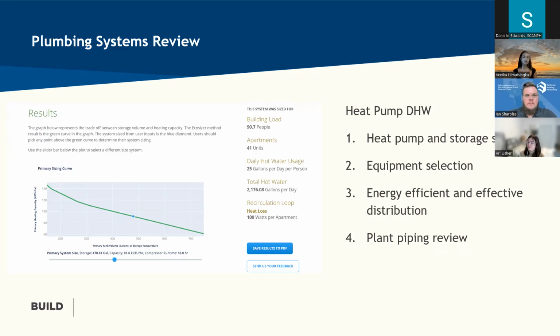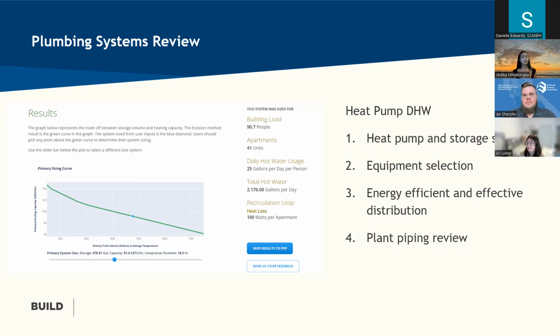We basically receive metrics from these tools that tell us what the hot water demand and storage requirements are for a specific building. And we then use these metrics to guide our recommendations for the water heaters and assess the systems that different projects have spec'd and if they can meet these requirements. We also have a look at the specific water heaters that are specified in the plumbing plan sets, and we take a deep dive into the spec sheets for the same.